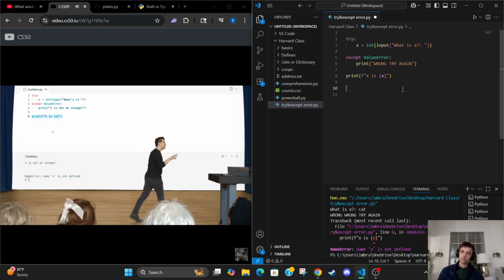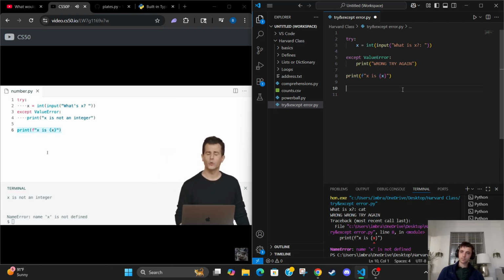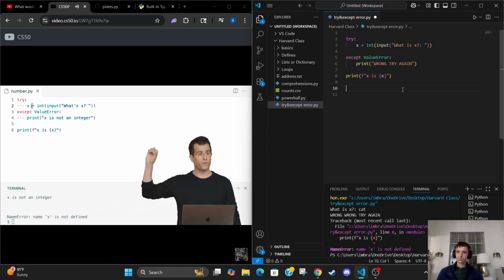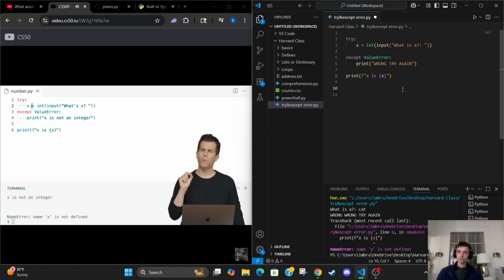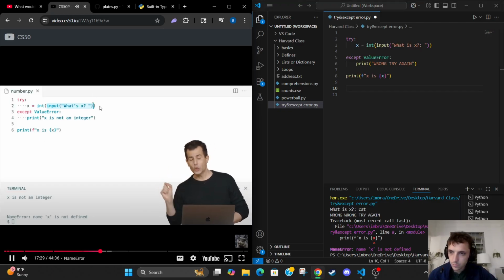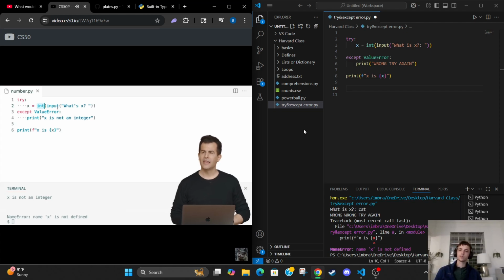What's happening here boils down to order of operations. Let me come back to the code here and recall that anytime we've discussed the assignment operator, the single equal sign, that copies a value from the right to the left. But consider for a moment at what point something is going wrong. Well, the input function is probably working just fine, because we've used that a lot now to get users' input. It always returns a string or a str in Python. But what could be going wrong? Well, if I'm passing that string to the int function as its argument, it's probably the int function that's erroring. And indeed, if you think back earlier when we had the value error, it was in fact the int function that did not like quote unquote cat as input.